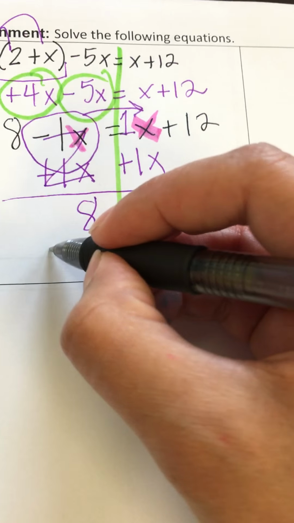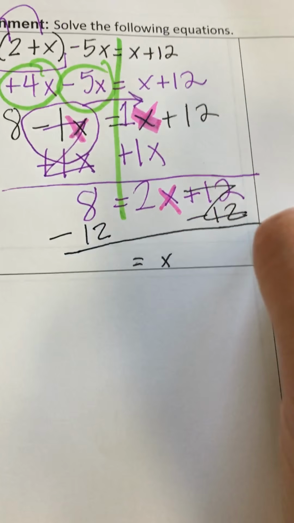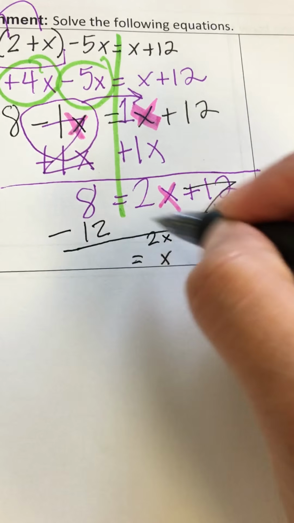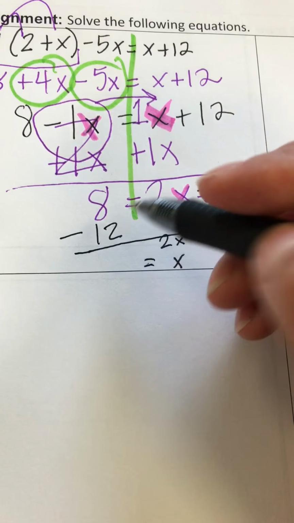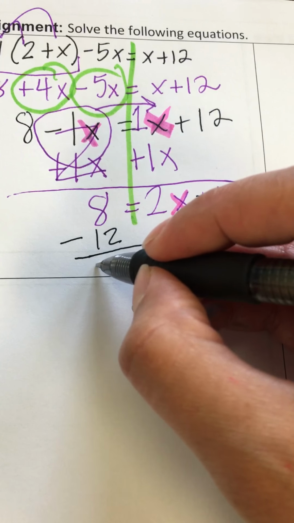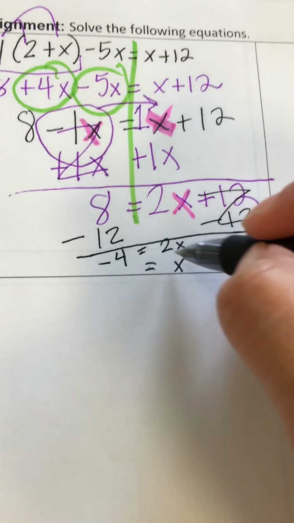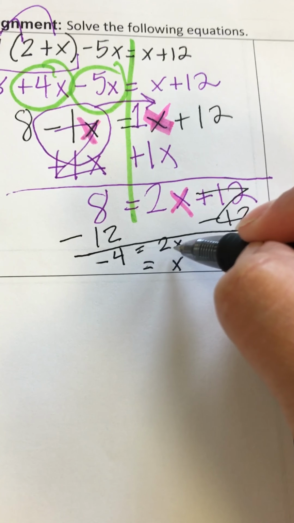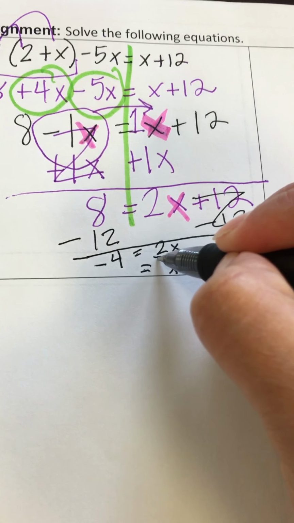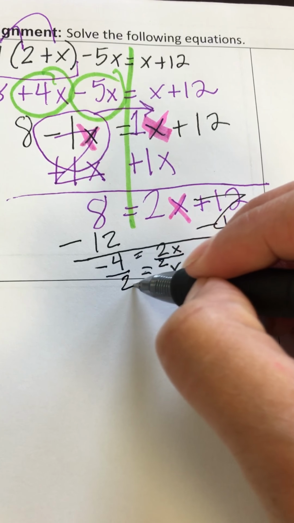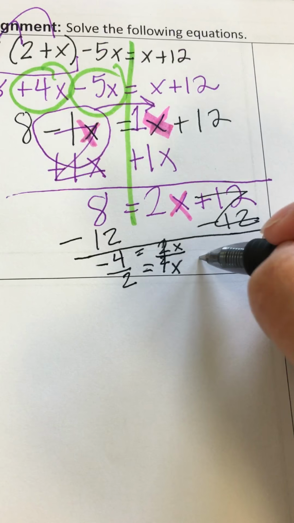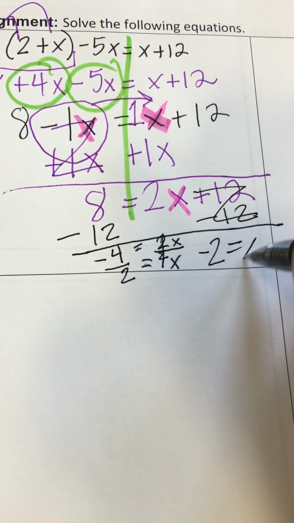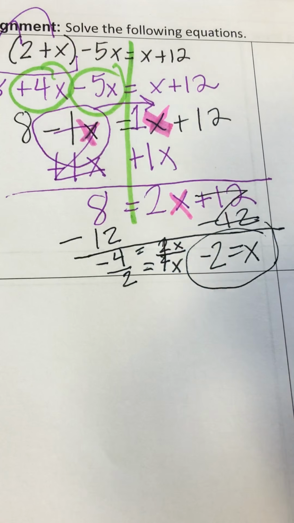The opposite, minus 12. I have 2x here, 8 minus 12. Remember, different signs, we subtract and keep the sign of the largest. So negative 4. The last step here, the letter is together with the number. So to split them, I divide. Divided by negative 2, divided by negative 2. Negative 4 divided by 2 is negative 2. And that's the answer to that one.